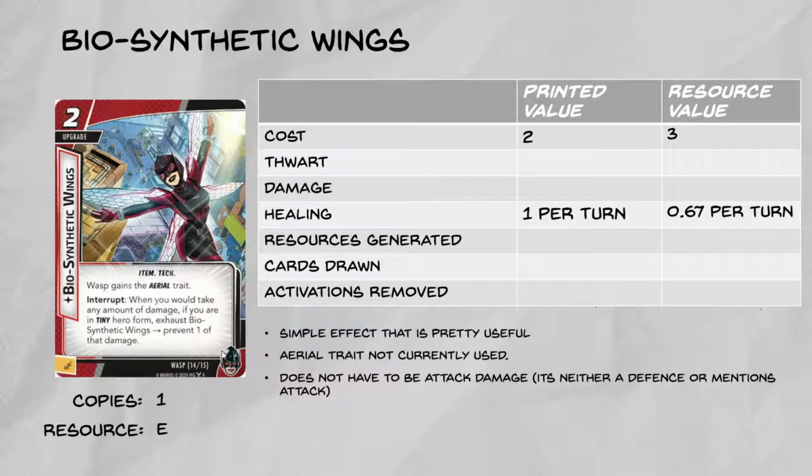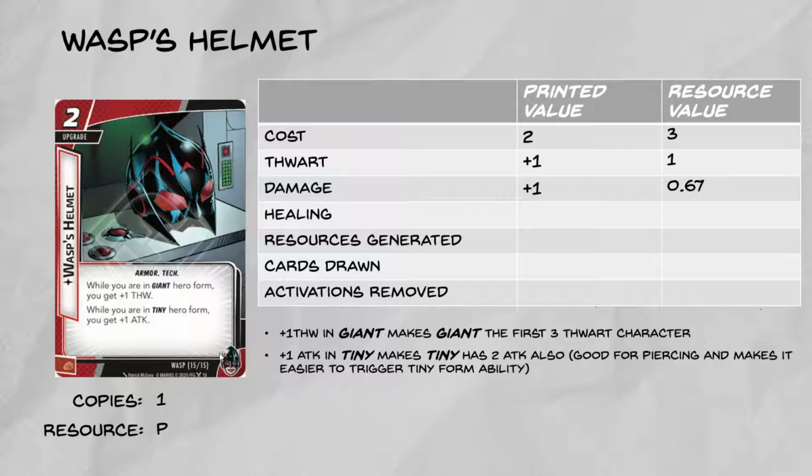Let's get to the last card. Wasp Helmet. I think this is probably better than the wings. I know I went to say that they were the best before, but yeah.